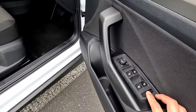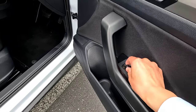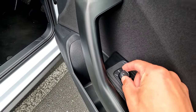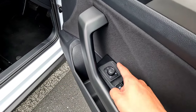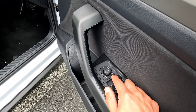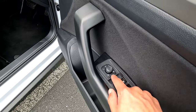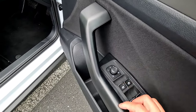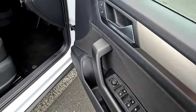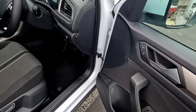On the driver door panel you get window lock, rear window control, front window control, and mirror switches. The off position means the mirror is off. Switch left to adjust the left mirror up, down, left, and right; switch right to adjust the right mirror. You also get heated mirrors — point the arrow to the heated mirror button and the mirror will heat up on a winter morning. You can manually fold in the mirrors, or when you lock the vehicle they automatically fold in by default.